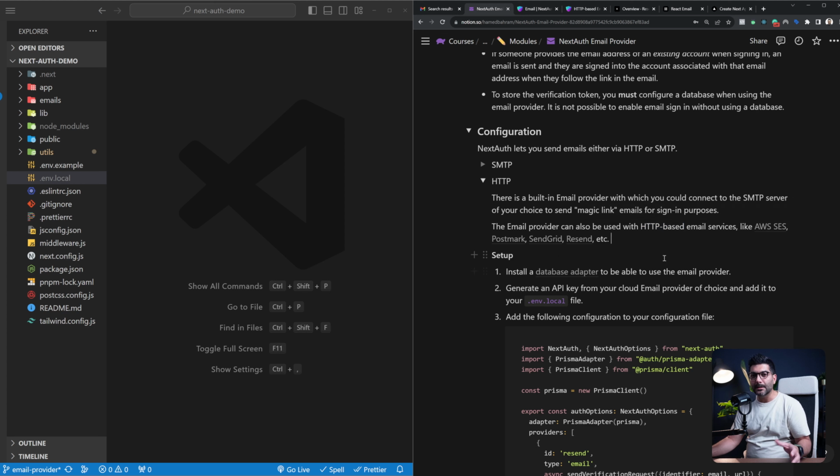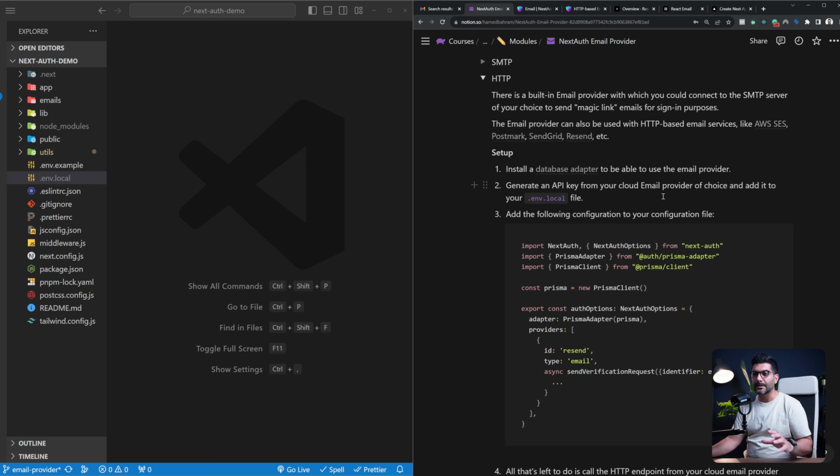Now, last week in a previous video, we also talked about sending emails in your Next.js app using the Resend service. We also looked at making those emails nicer using React Email, which is from the creators of Resend. We're going to actually use both of them today to send our verification request email or magic link email.